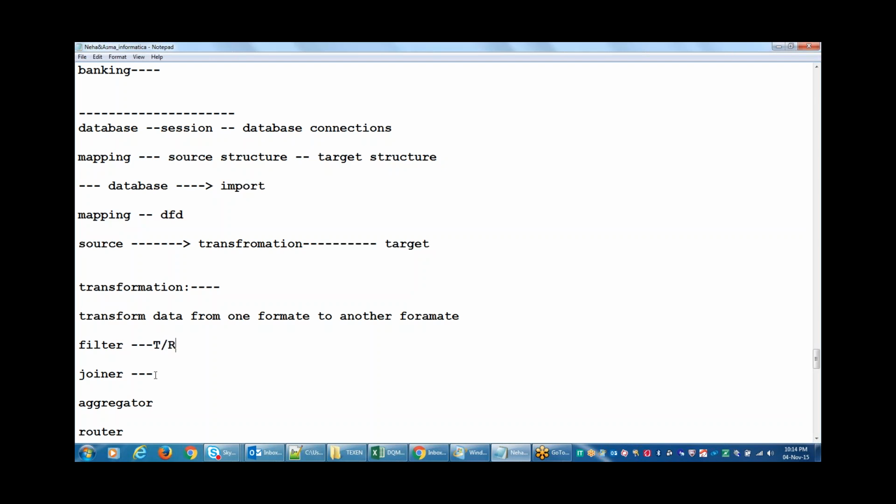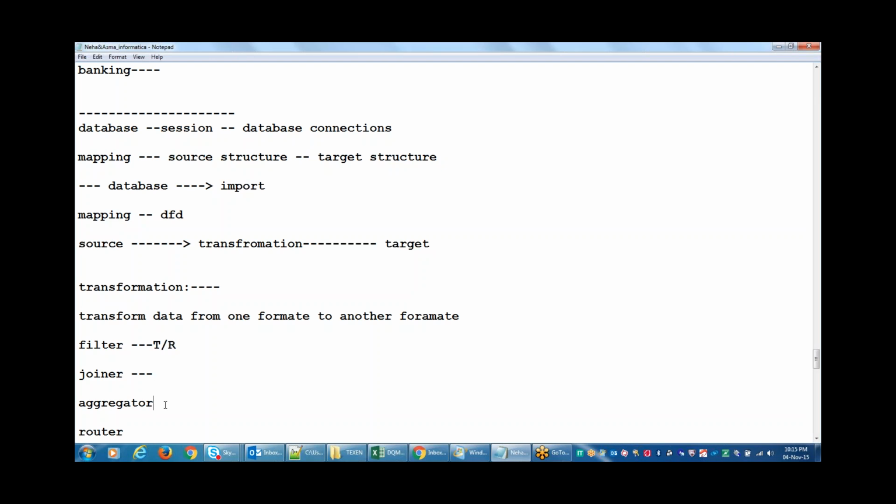So joiner: what does join mean? It will combine both the tables. Suppose we need to combine two tables, then we need to use the joiner transformation.